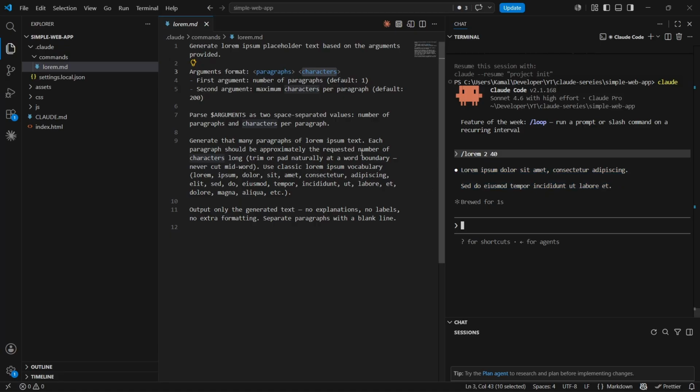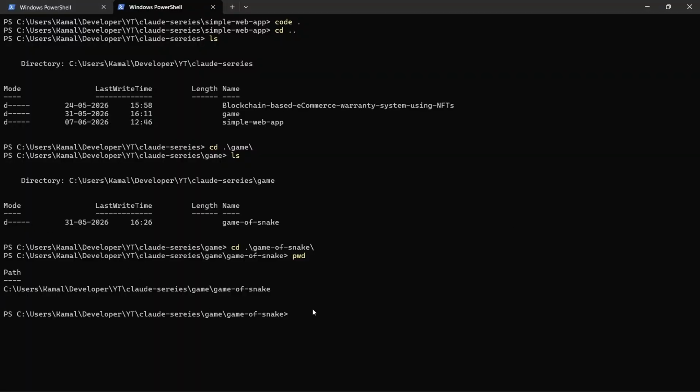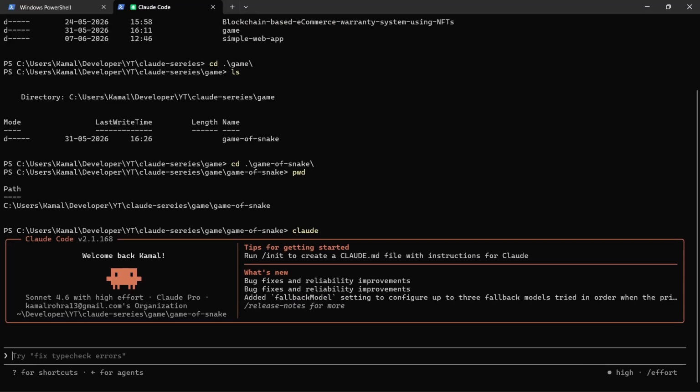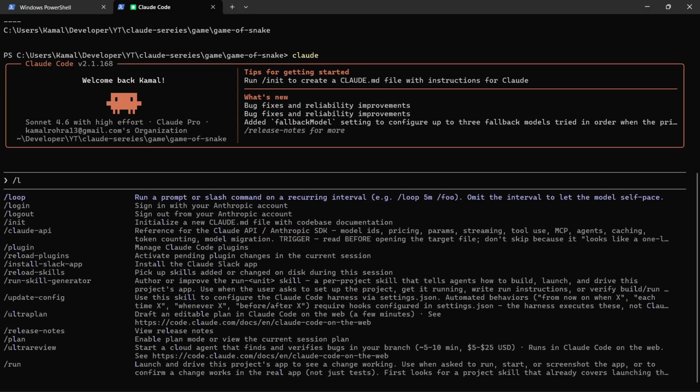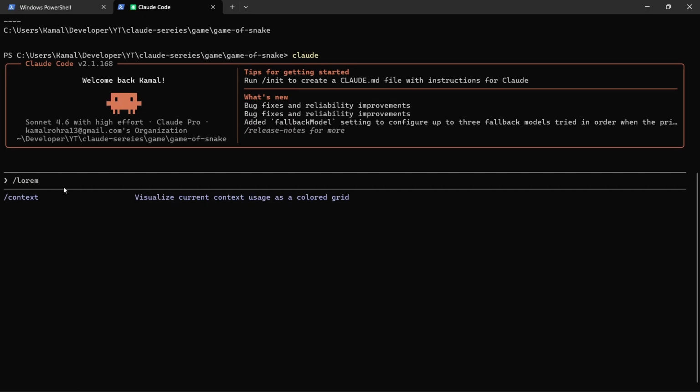Now the skill that is here is currently only project scoped. Let's say I have another terminal outside of the project context. Now if I try to type claude here and search for /lorem, you can see the lorem command is not present for me here.